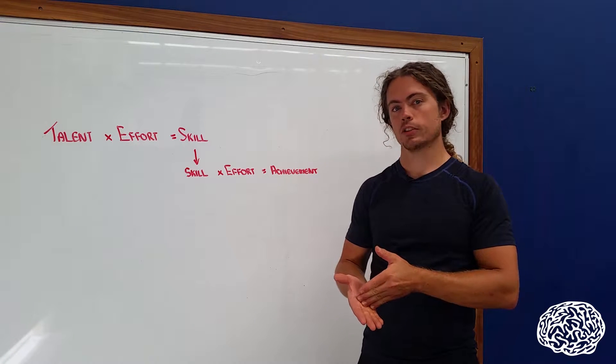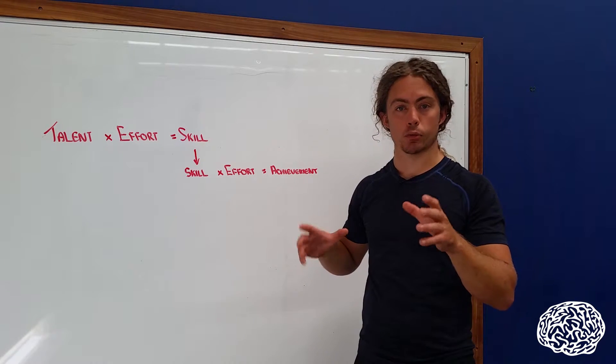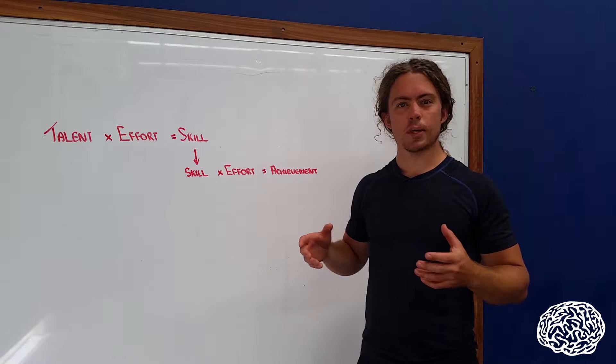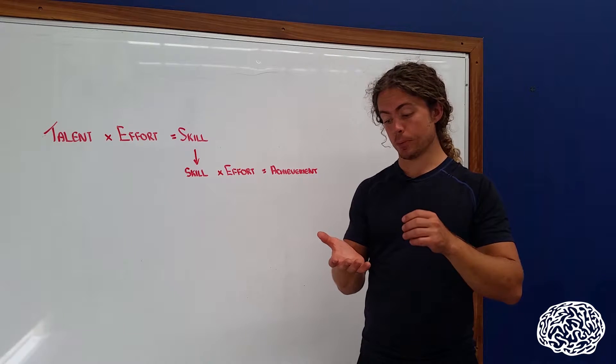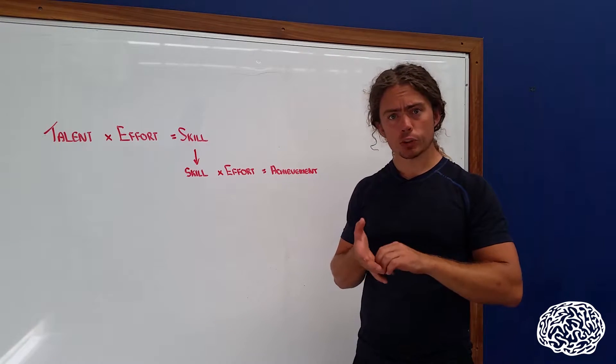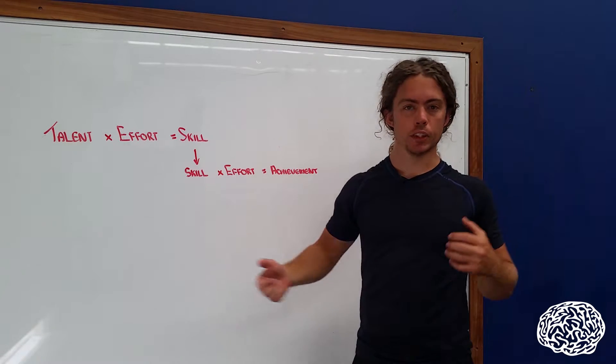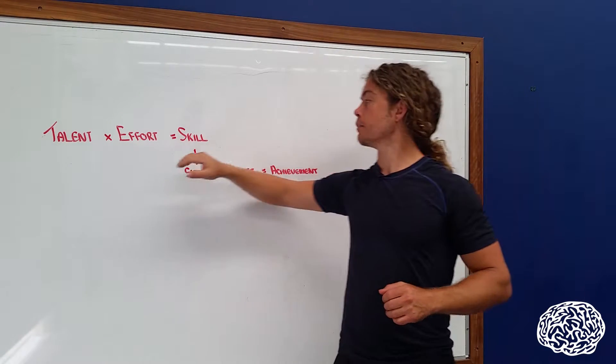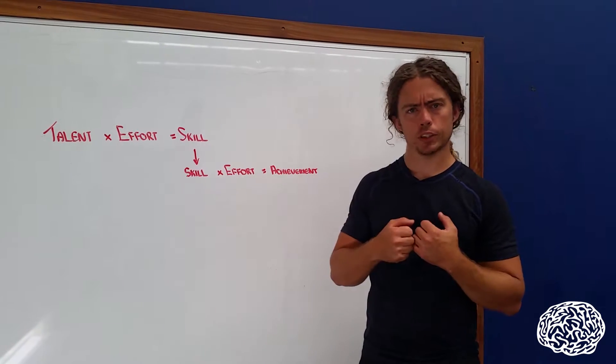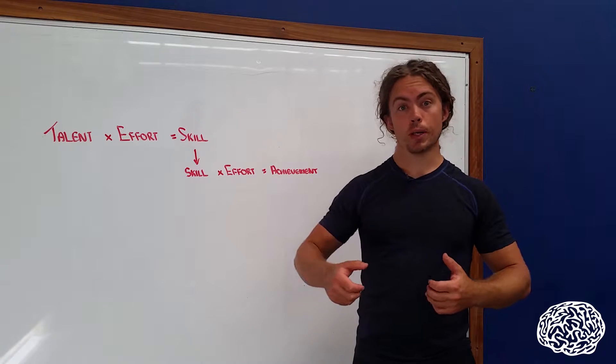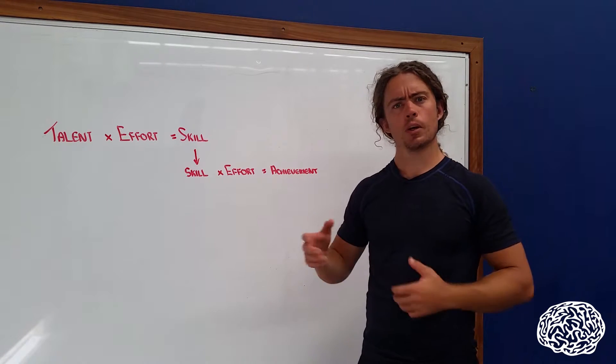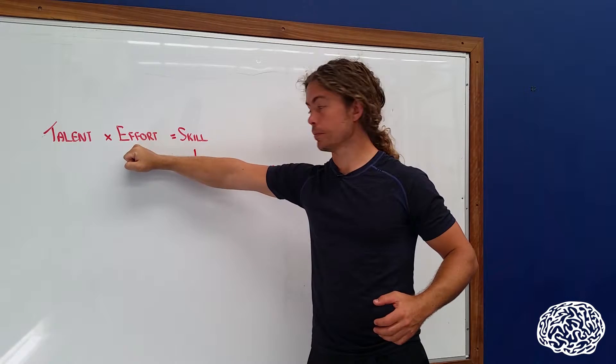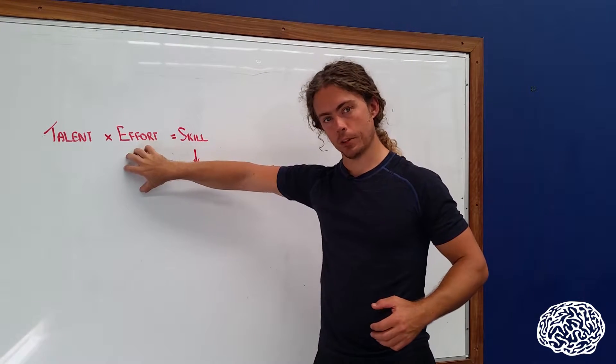So to take an analogy here, imagine a football player. And by football, I mean like rugby league sort of player here. If someone's going to be good at rugby league, there are some underlying physical traits they're probably going to have. They're probably going to be pretty big, pretty strong, relatively quick, relatively nimble, relatively robust. And then if they put lots of effort in, if they train really hard, they can develop the skills that you need for rugby league, which for example is the skills of how you tackle someone, how you kick the ball, how you run towards someone who's trying to tackle you for the best chance of not getting tackled, and so on. So they take their fundamental underlying talent, apply effort and training to them, and they develop skills.